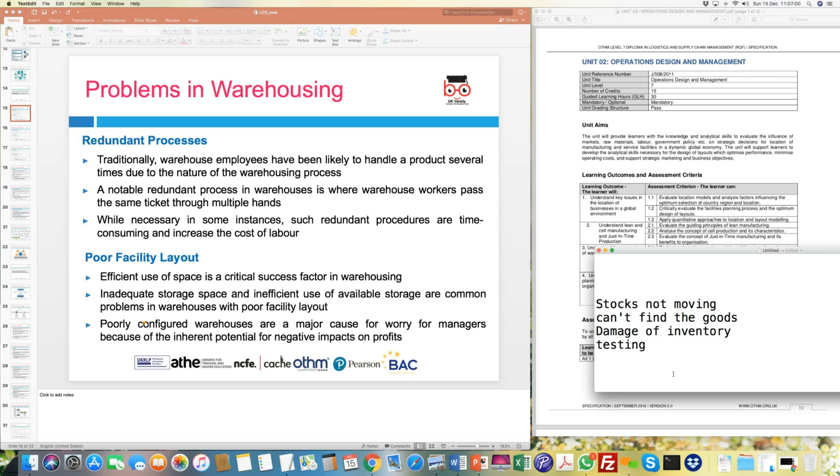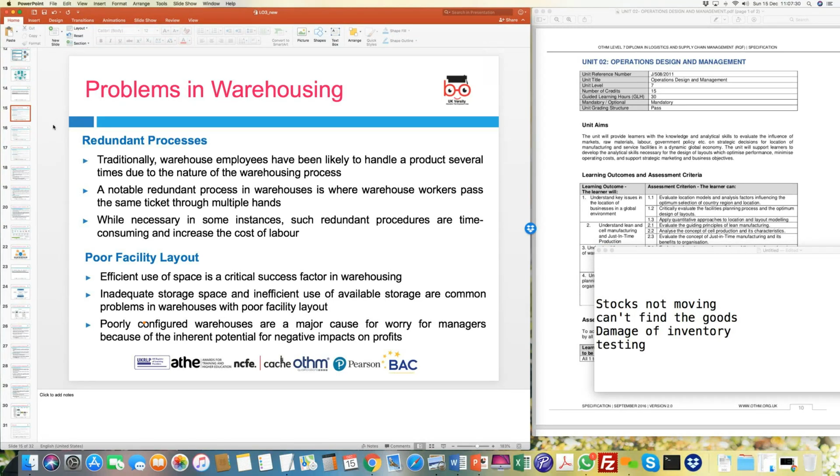Sometimes it is damage to the inventory, and sometimes you will also see that because of the perishable life of the goods, if they are not shipped out and it is not tracked by somebody who's managing that, you will generally see that all of it has to go to the landfill or be dumped. And that is a cost that they have to write off because it's not been properly managed. So when we look at some of these things, these are all problems that we can structure into the problems that I've highlighted on these slides.